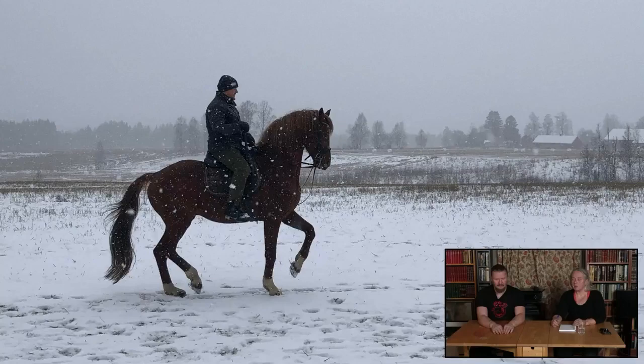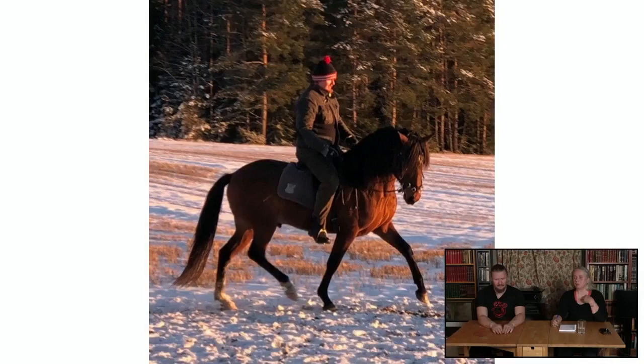All right, that's not a PF. No, it's a trot. It's a young horse. Yep, 4 year old, I think. Yeah, it's a Lusitano.